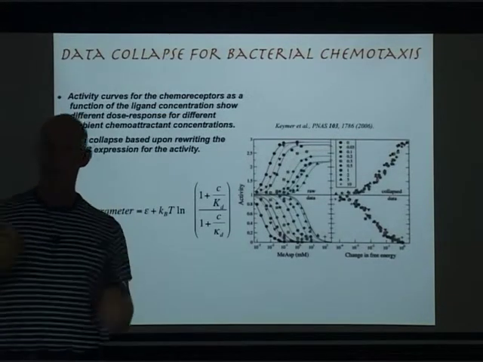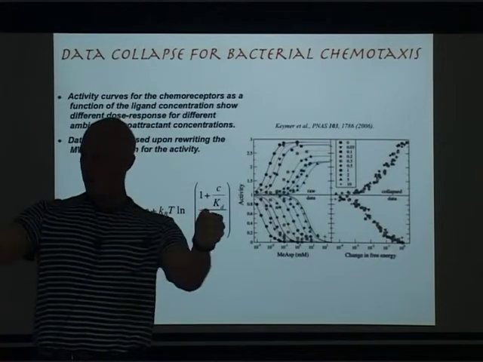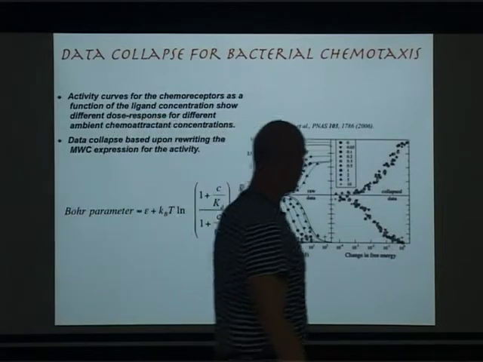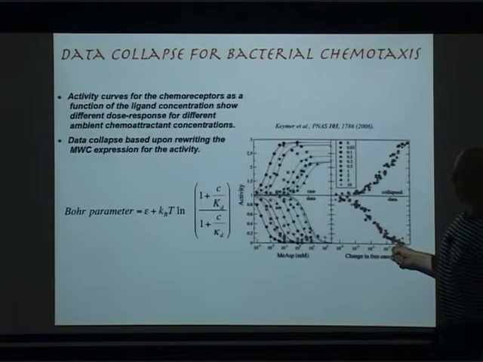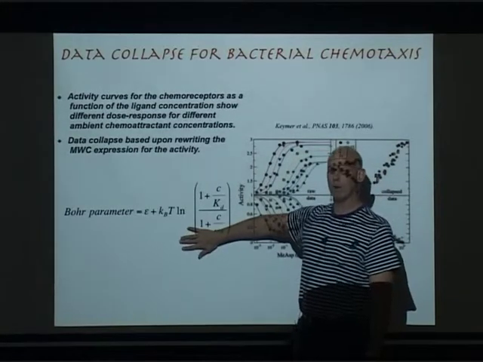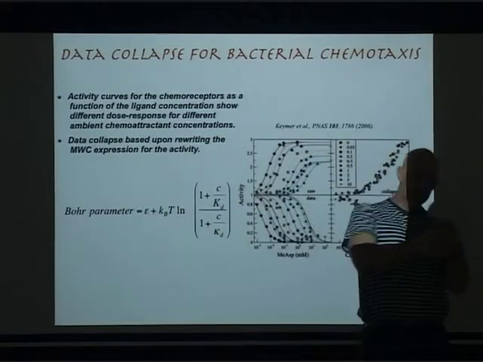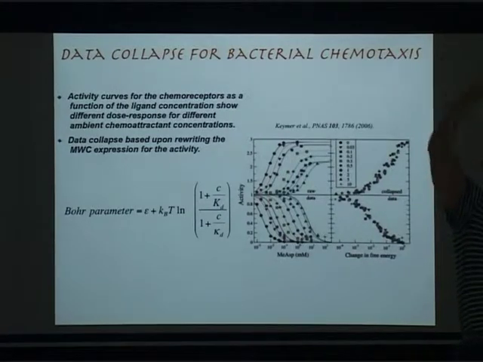So there's two special variables, the symmetric mode and the antisymmetric mode. So that's the natural coordinates for that problem. And so here, what Ned and those guys figured out is that the natural coordinates for thinking about this is this thing that I'm calling the Bohr parameter. The reason I call it the Bohr parameter is because in hemoglobin, the data collapse is the Bohr effect. In other words, it's taking the Bohr effect and bringing it all onto a master curve.